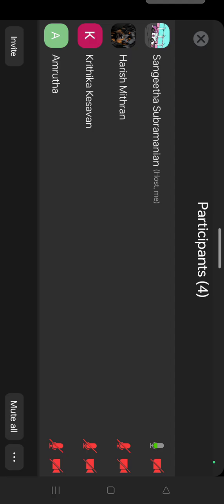Comprehensive question of adjustment of capital, very important. Balance sheet of Achla and Bobby as on 31st March 2019. The balance sheet of two partners, Achla and Bobby, is given. So they are the old partners. Profit and loss sharing ratio is 3:1. The old ratio is given, and the balance sheet is given.